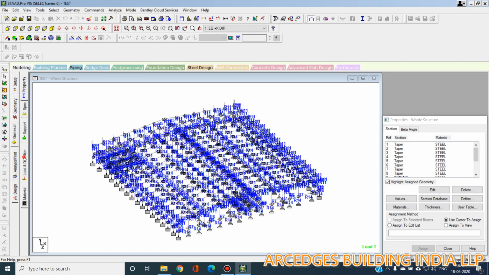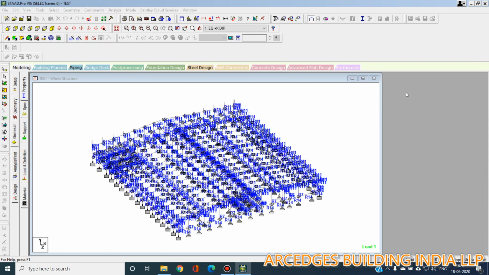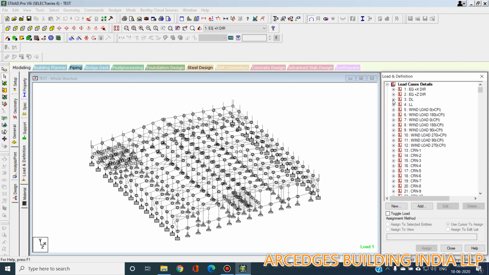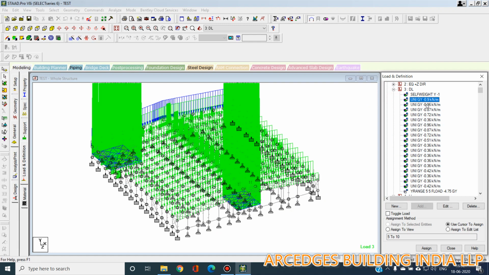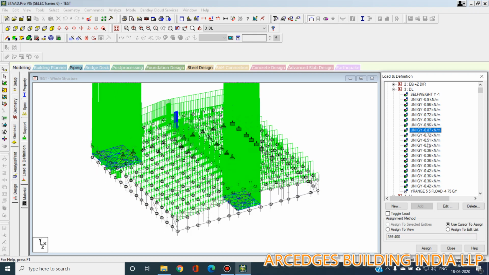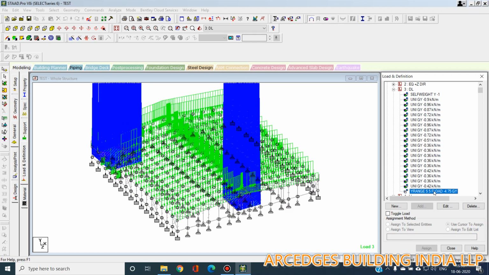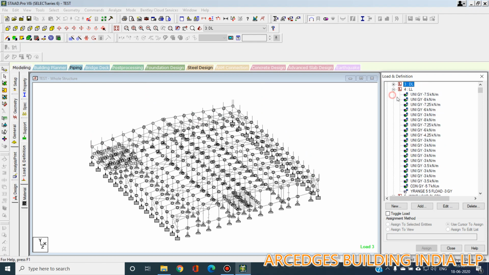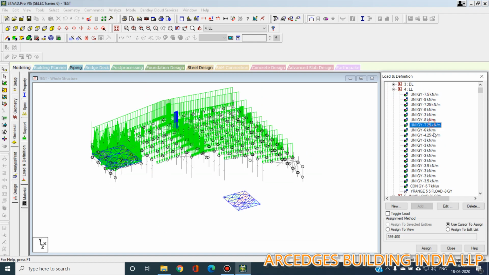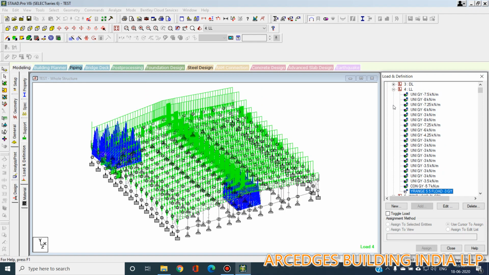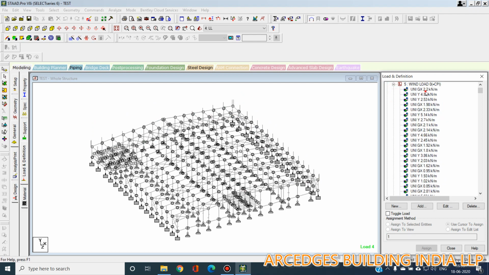All the loads if you see, the frame loads, then mezzanine dead load, live load of frames, mezzanine live load, wind loads.